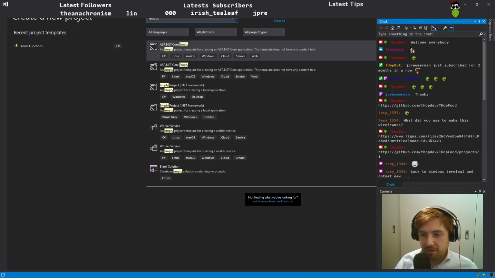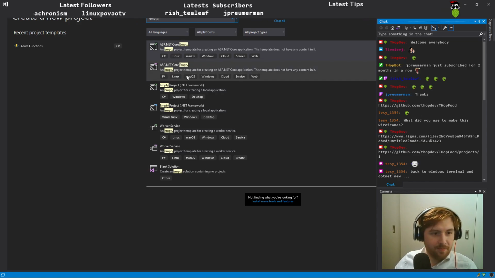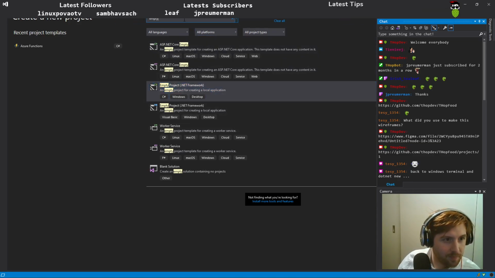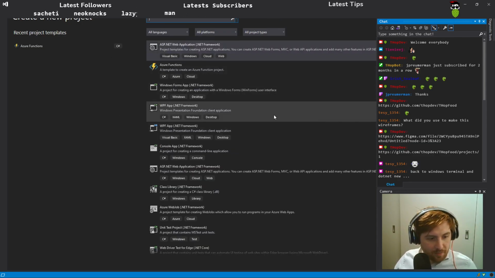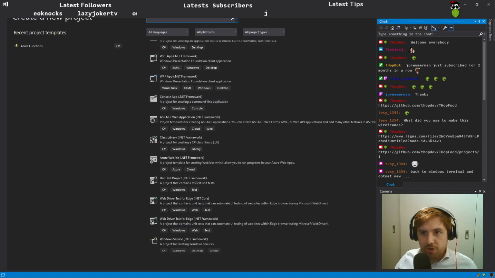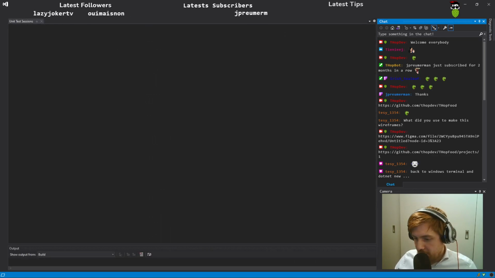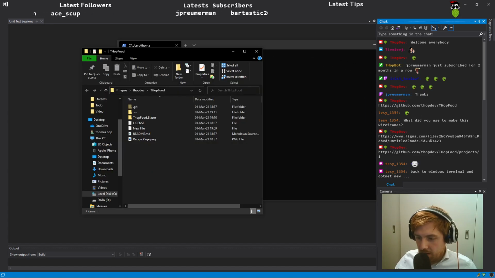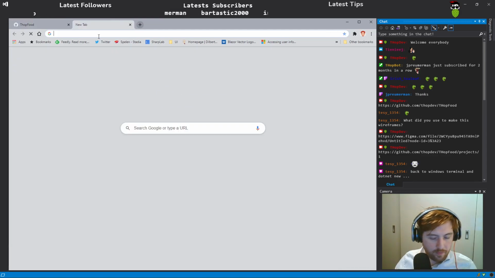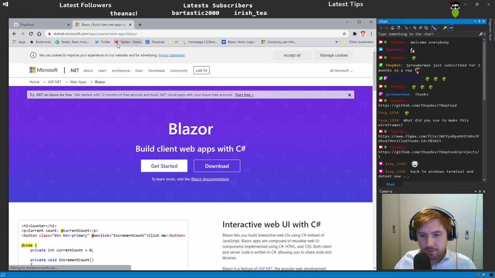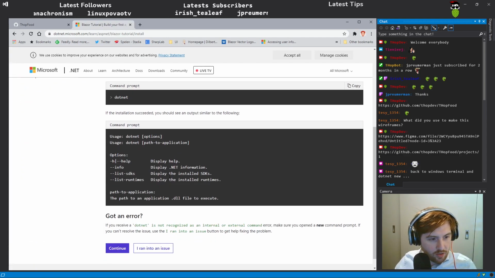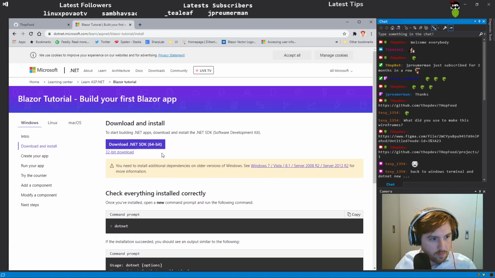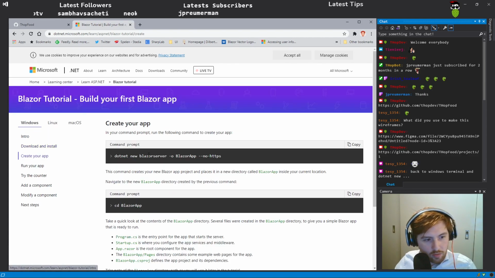Back to the terminal window and .NET new. That's a really good option. I do not know the commands out of my head, but we can look it up. Blazor.net. Getting started. Let's get started. Yeah, I already have one.